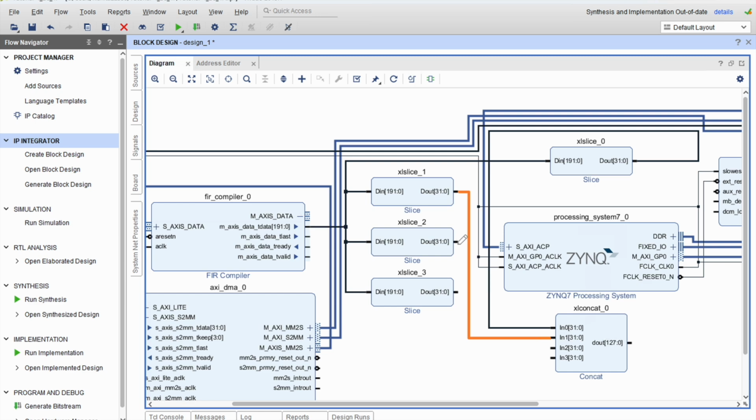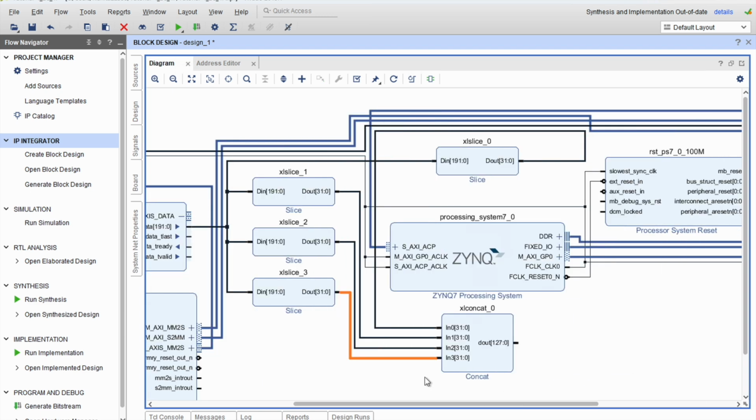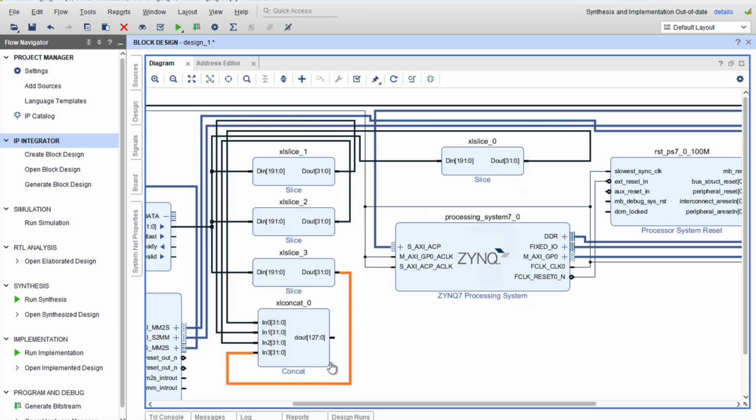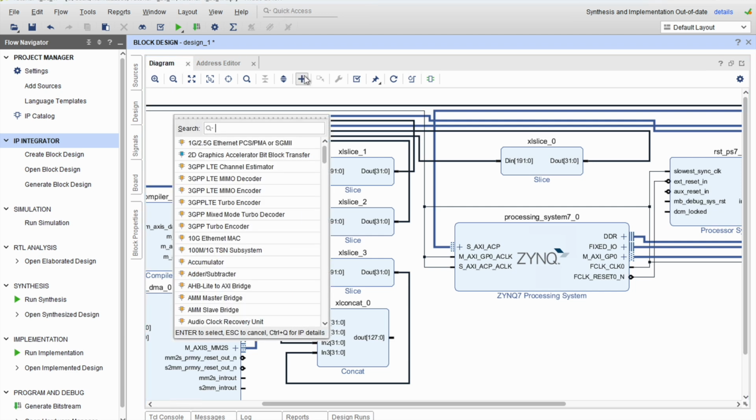Slice 0 to input 0, slice 1 to input 1, slice 2 to input 2, slice 3 to input 3, and as you can see, my concat now gives me perfectly 128 bits.